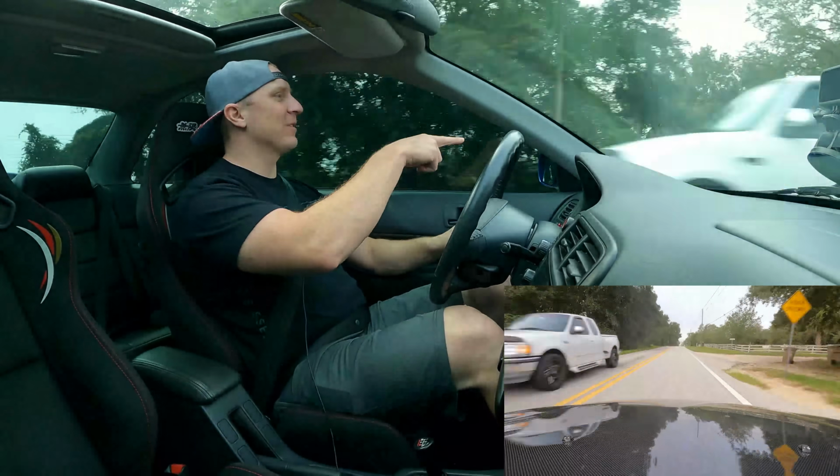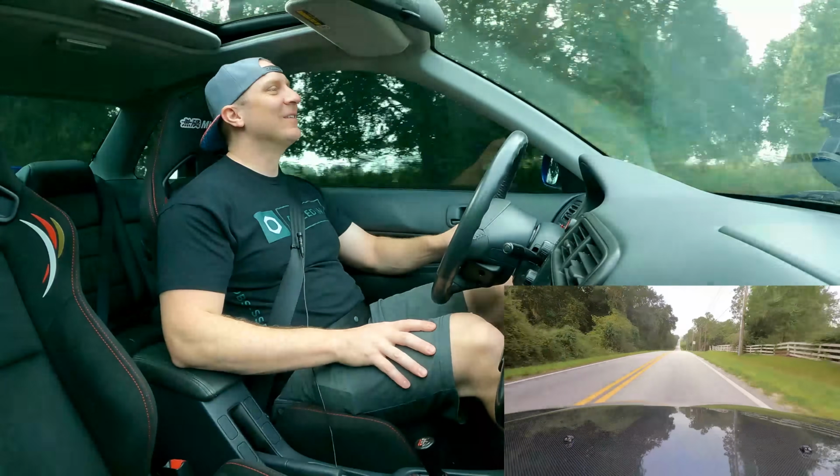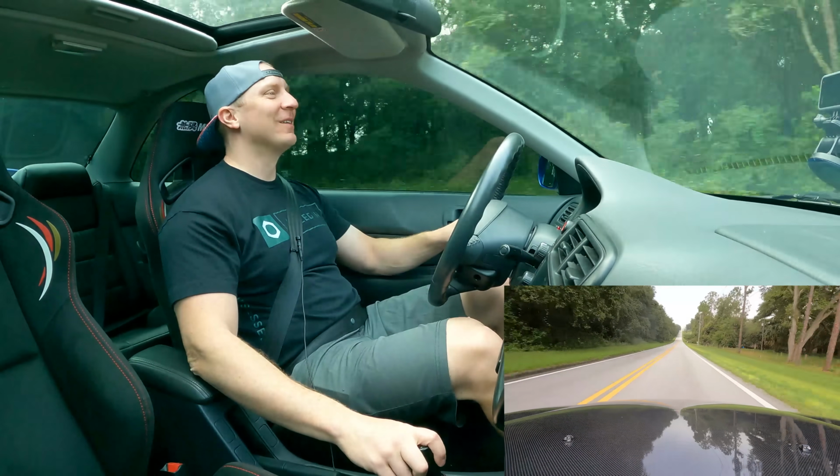I was really shocked. Oh yeah, there's my brake line back there, the brake stand. Shoot, it was a lot longer than I thought. It was certainly a little squiggly.